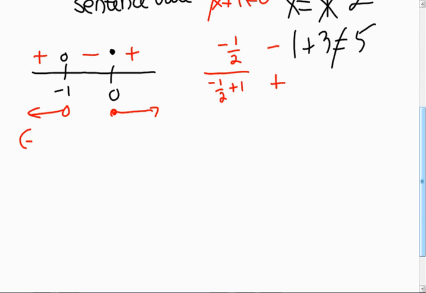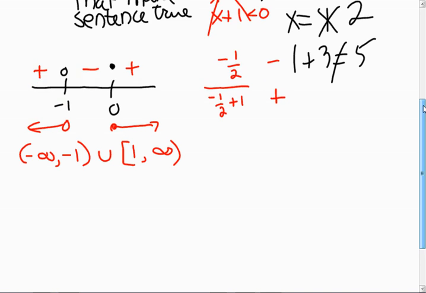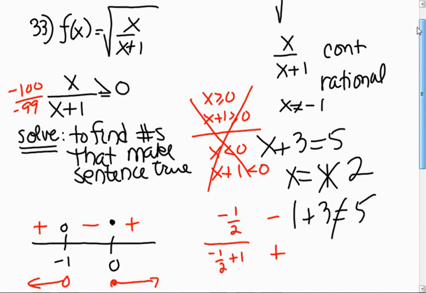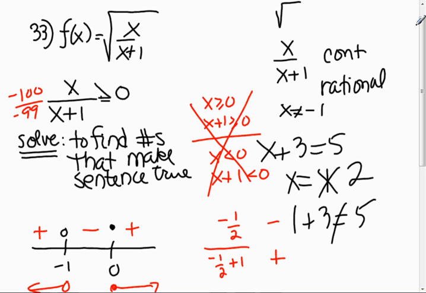Okay, so from negative infinity to negative 1, not including it, because you know you can't divide by 0, and then from 0 to infinity. This is not a calculus question, it's a pre-calc question. And yes, there's a lot of pre-calc being tested on this exam. The square root forces whatever's inside there to be positive. And when you make this statement right here, you get a point, even if you can't solve it. They give you points. The solving part is probably the least important one.